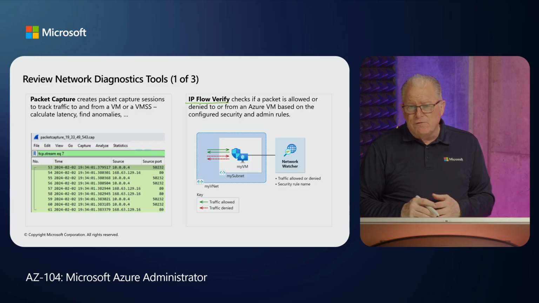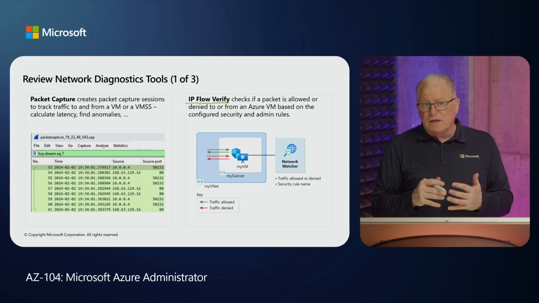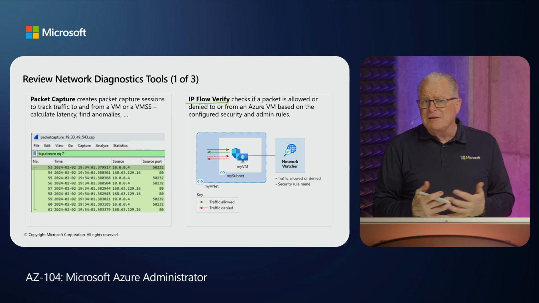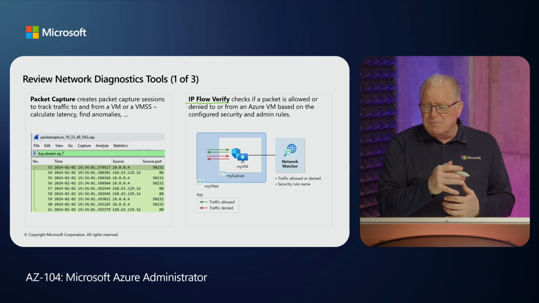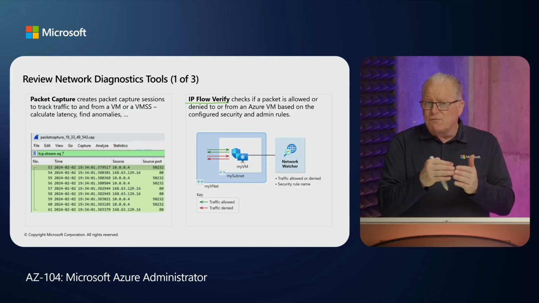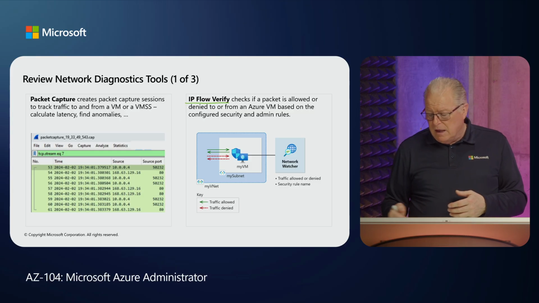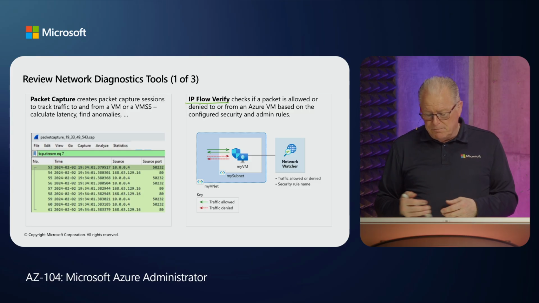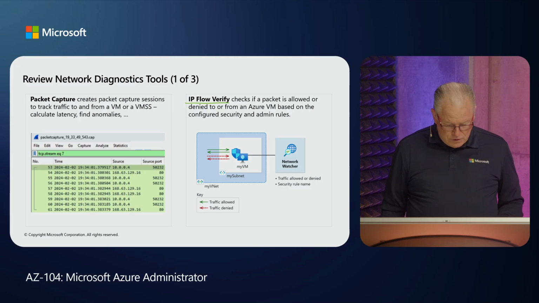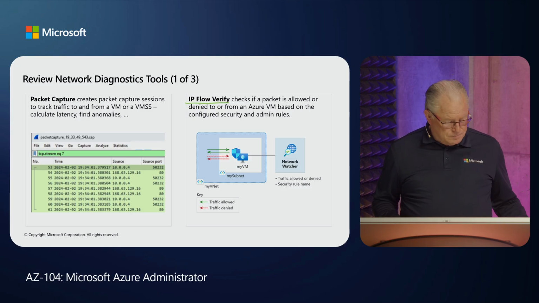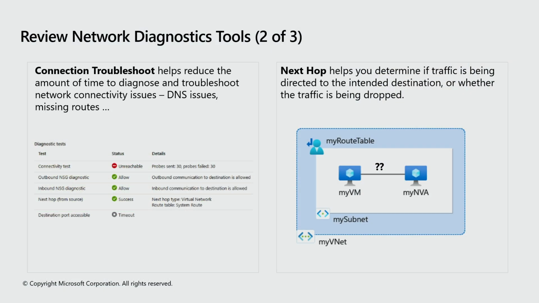IP flow verify for me becomes that verification. It's that traditional ping that you might do. I'm going to make sure, can I verify that I can get from one endpoint to another? And Network Watcher is going to provide that inbound, outbound traffic and tell you where that traffic was failing. We saw this in a previous module we recorded. There's a connection troubleshooting that will go through a diagnostics. It goes and takes a look at several different issues.